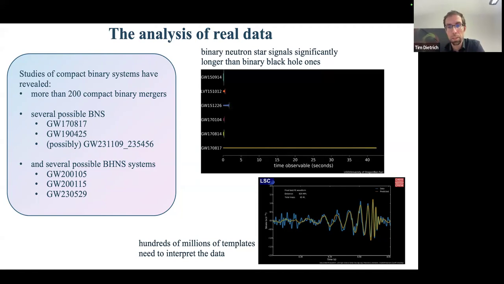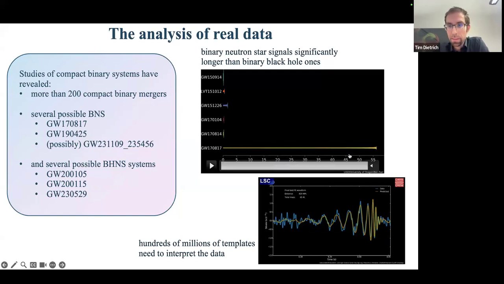And when we want to compare to observational data, we can't just evaluate this once, so do one simulation and then have the source parameters, but we have to model this a few million times to find the best matching parameters to the observational data. So this is the main challenge, namely that we can't run simulations here. And given the complexity of the systems, approaches that are used for black holes, where you have gigantic databases of black hole waveforms and you interpolate between them, we are also far away from doing this in the binary neutron star and black hole neutron star land, I would say.